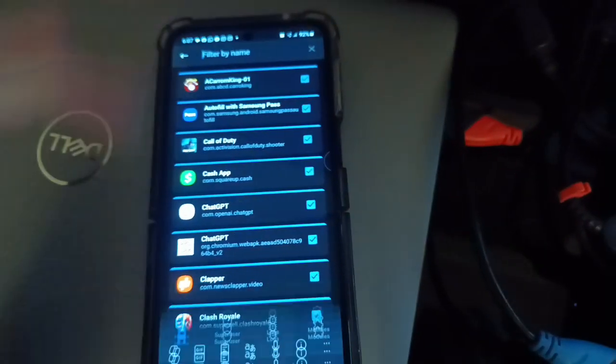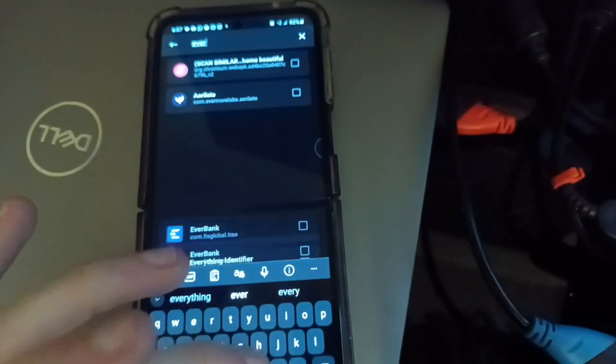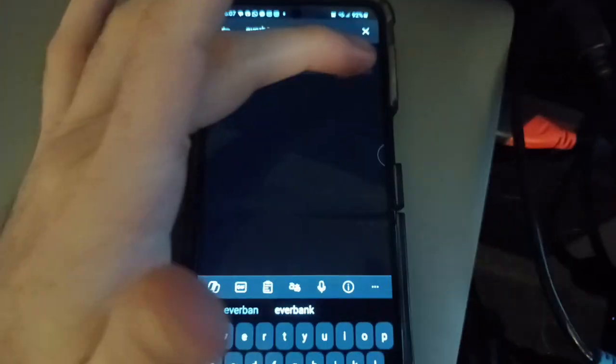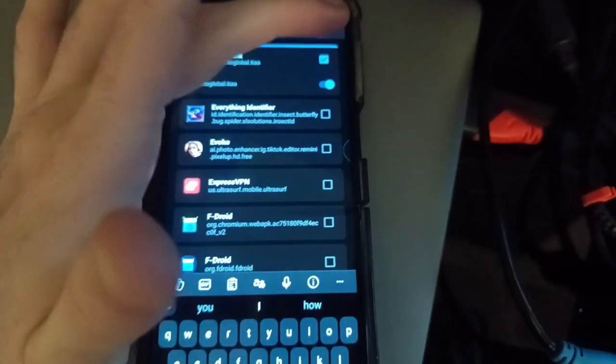Make sure on top of it, it's toggled on, and then all you want to do is go over to the app that's causing the issue. So I'm going to search it up. Okay, and then make sure you turn all of it on. If it's only one, you're good. If there's more, you're not good. You gotta make sure they're all on.